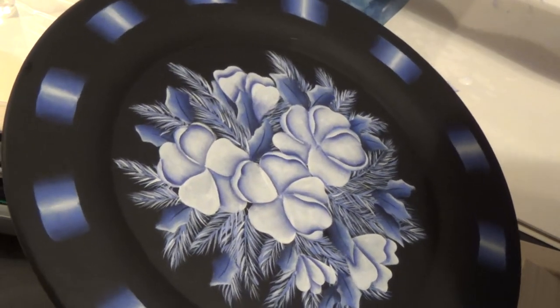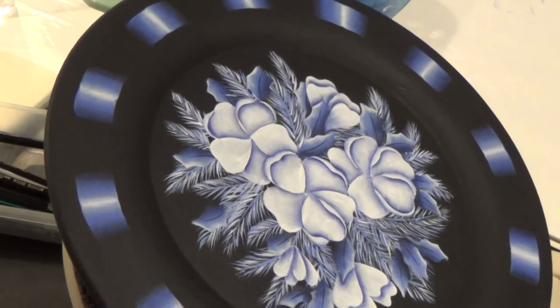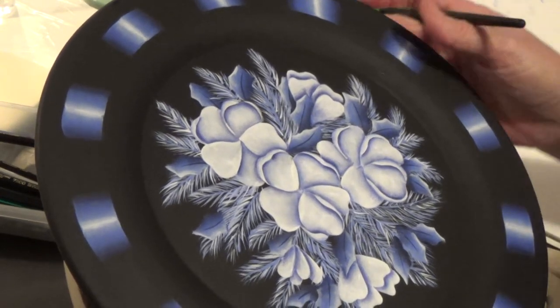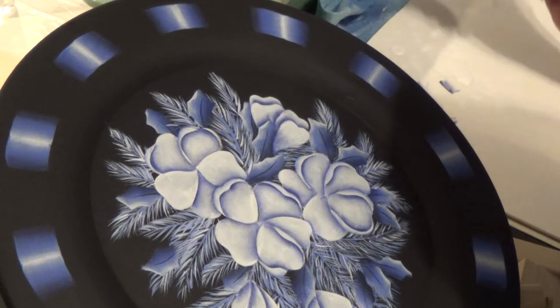Turn places are looking pretty good. Now we want to shade the center of these. I'm going to put my stop in here so this quits spinning. We're going to go with Admiral Blue.